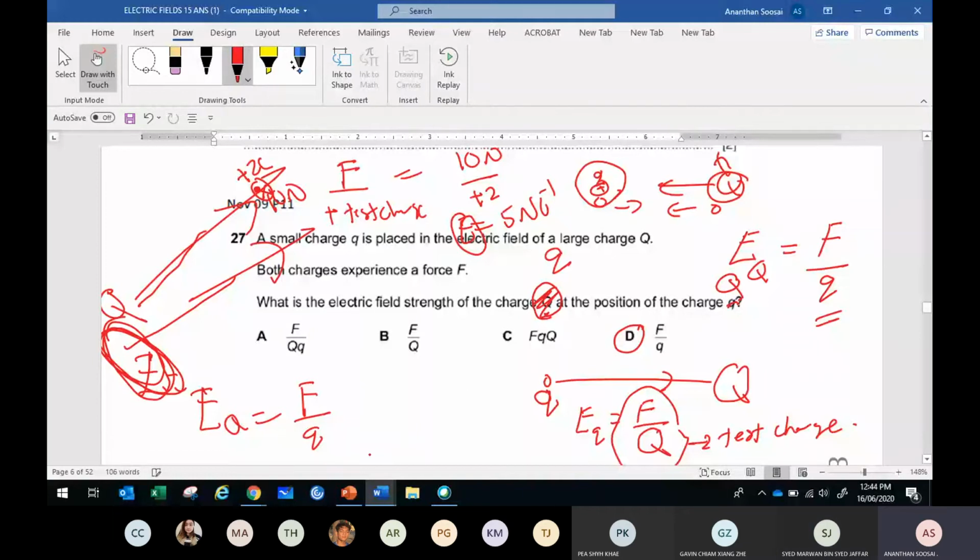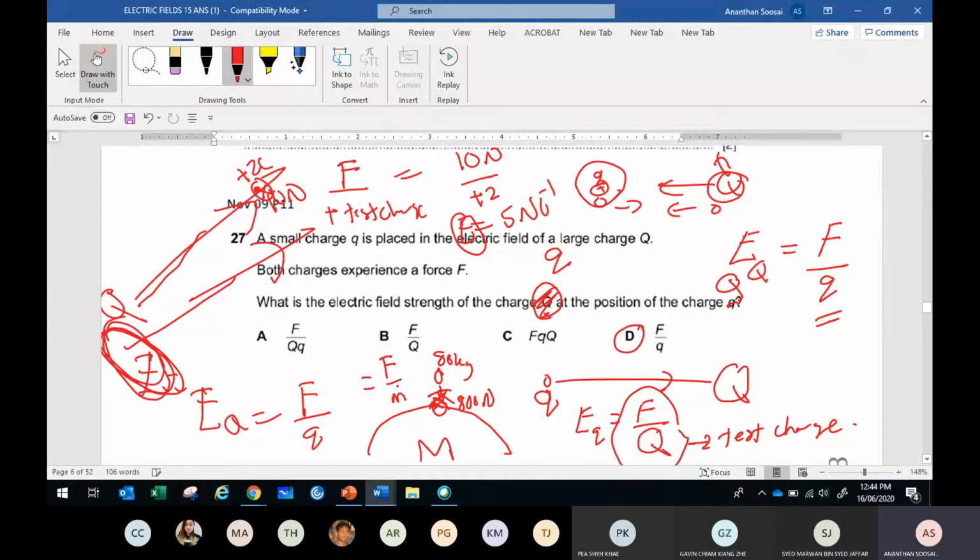Like you see, Earth has its own mass. You are standing on the surface of the Earth. Your mass is 80 kilogram. You experience weight of 800 Newton, let's say. What is the field strength of the Earth? Field strength of the Earth is the same as force per unit. Which mass? Test mass or mass of the Earth?